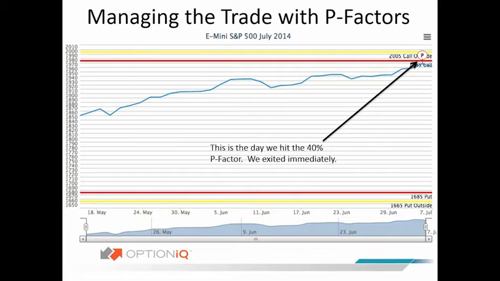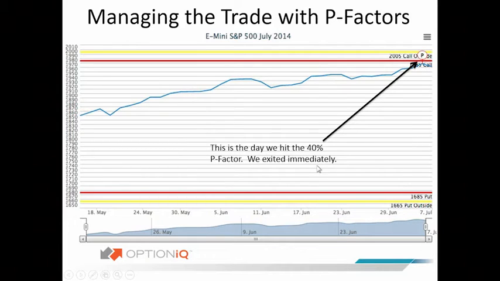Here's an example of an actual trade that was recommended by the software. You'll notice that when you got in, the market was clear over here where this blue line starts, and during the trade, it ended up going up enough that it got close enough to that red boundary. And guess what? We triggered the 40% alarm. Where you see this P, that means probability warning or alert. That was the day I'm pointing at right there that it hit the 40% probability. So guess what? We exited immediately.